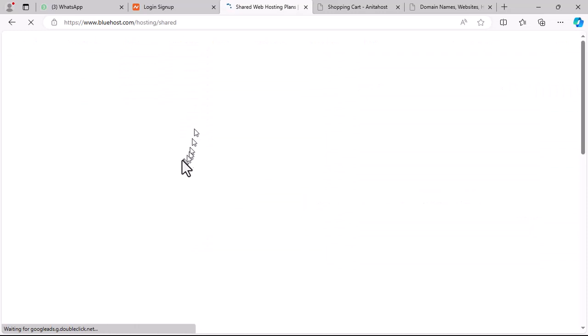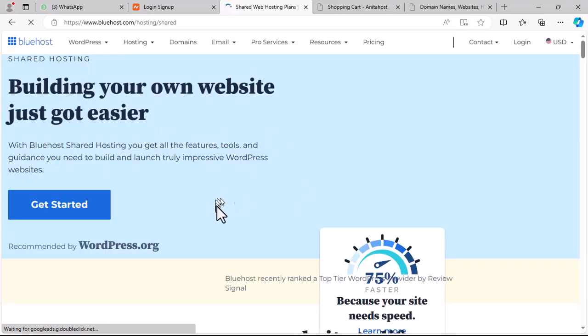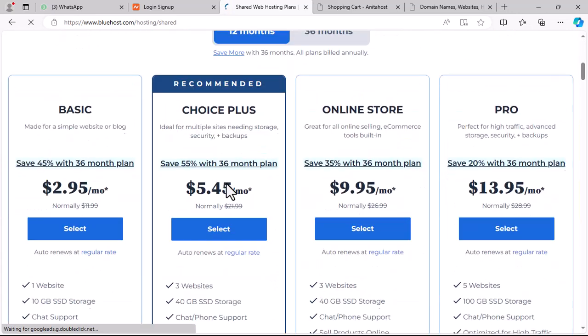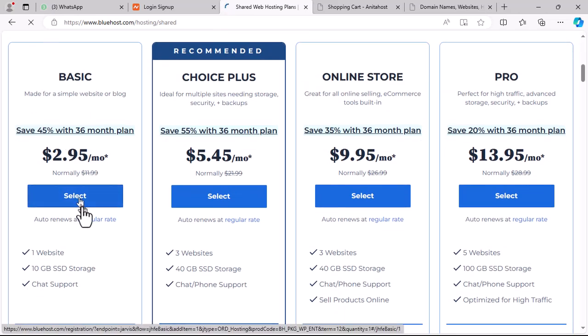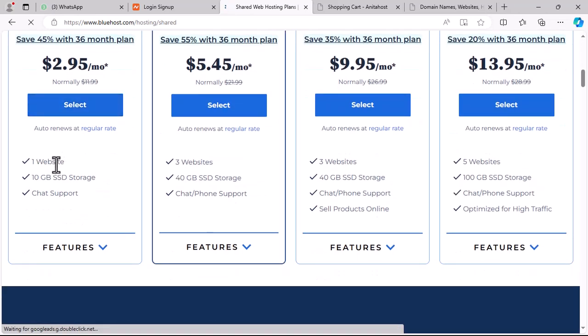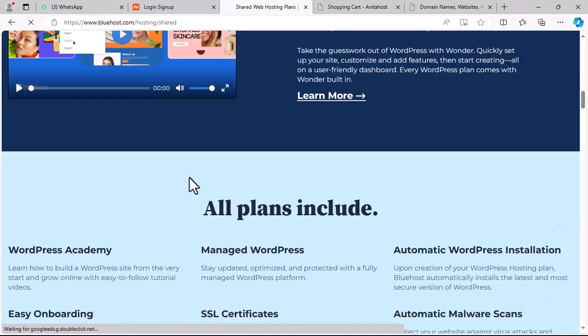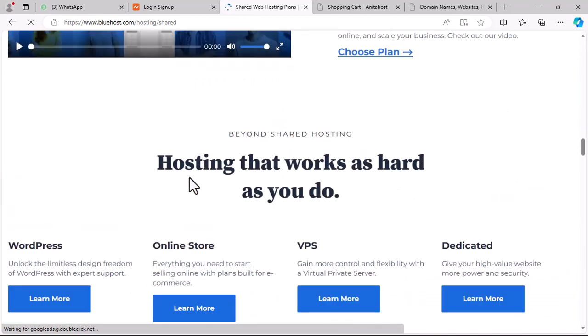You're going to see the different plans that are available in Bluehost. You have basic, choice plus, online store, and pro. We'll be going with the first option, where we're going to upload one website, with 10 gig SSD storage space. So we'll just click on select to select that plan.